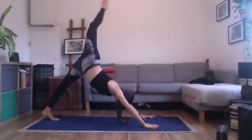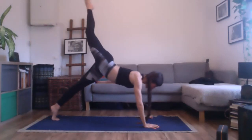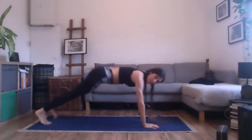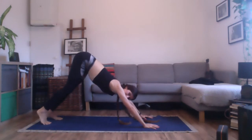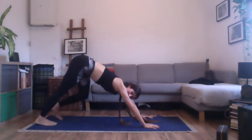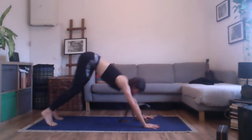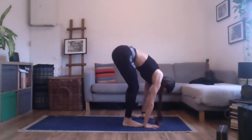Optional three leg vinyasa, normal vinyasa, or we can meet in our downward facing dog. Six ones to the sky. We're gonna paddle through the legs. And bend the knees, look forward, step or fly to the front of the mat.